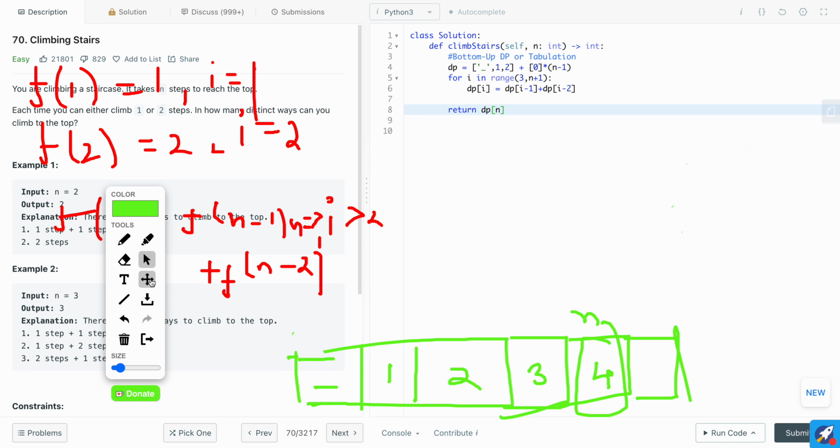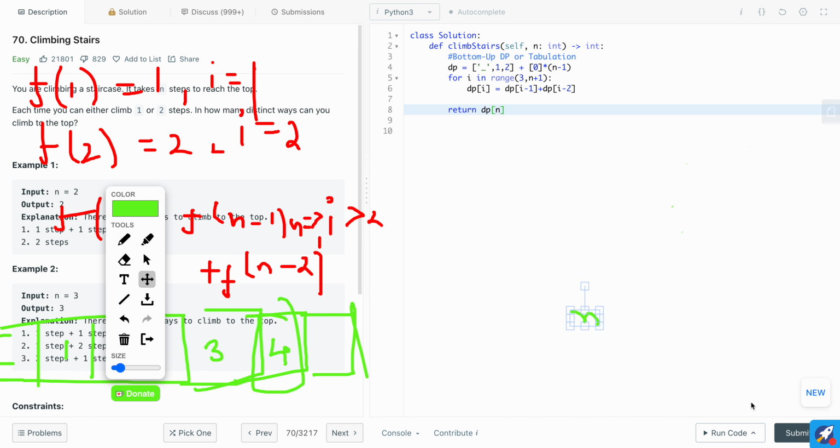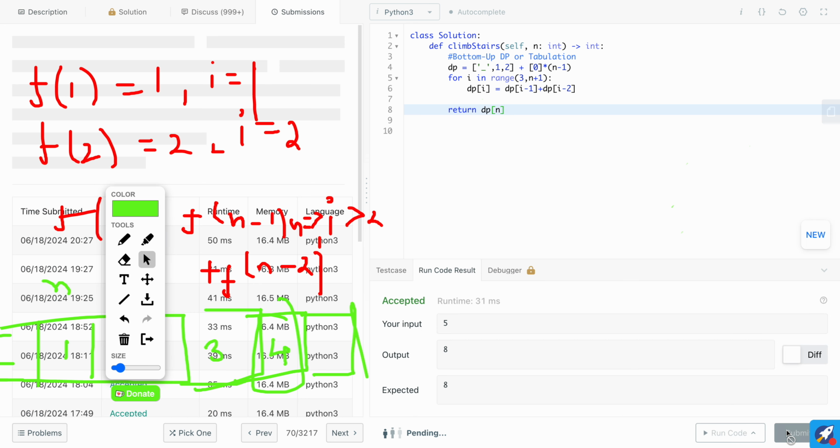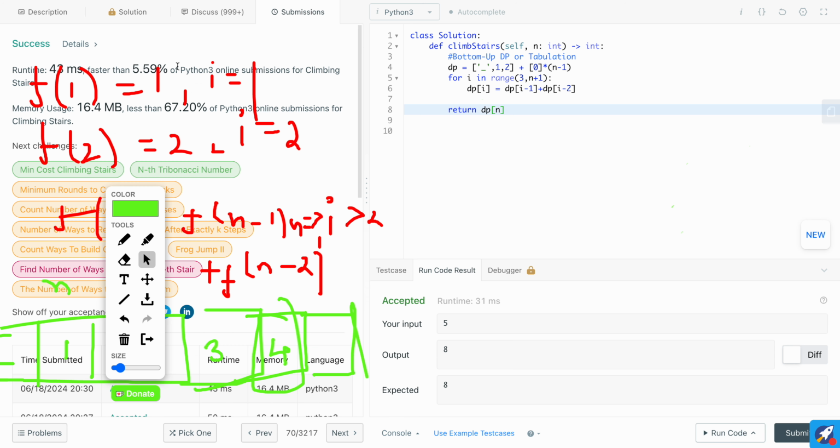Let's run it and see that our answer gets passed. So this is also getting passed.